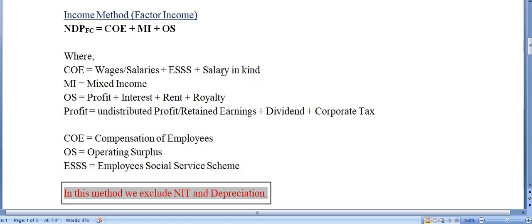But remember that traveling allowances, that TA, is not under the category of COE. Remember that part. Because whatever TA is allowed to you, you can only use for traveling purposes. But with salary, you are free. You can use your salary for consumption, for buying anything, or for any kind of entertainment. Nobody will ask you what you did with your salary. But that TA money should be used only for traveling purposes.